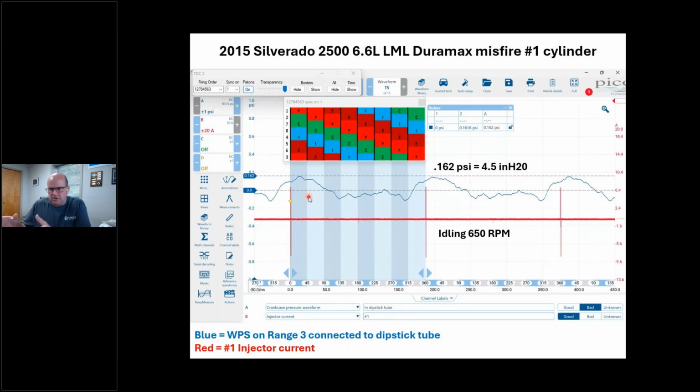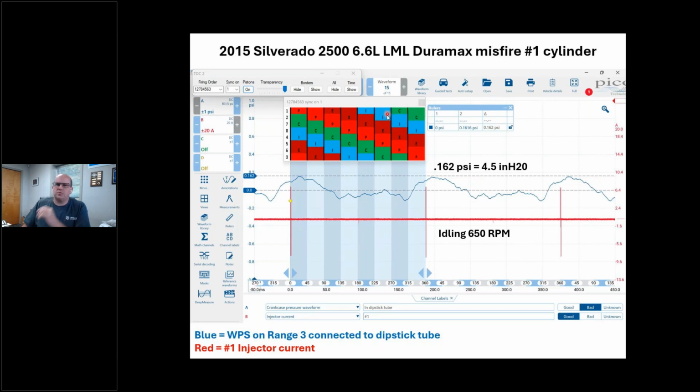All right, you already know what I'm doing. I use my piston position, or excuse me, I use the phase rulers. It tells me the firing order. I know this is number one. I can put the firing order in. All right, it's 1, 2, 7, 8, 4, 5, 6, 3 in this Duramax, and I can see that I start to have a rise in pressure on number one's compression stroke, and number one's compression stroke is right here.